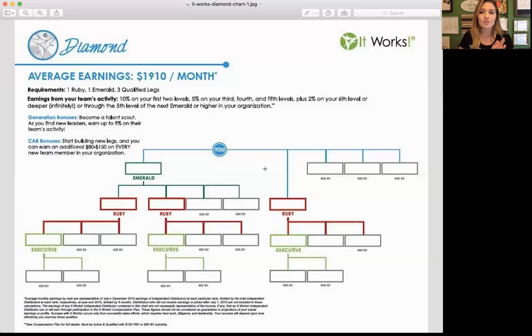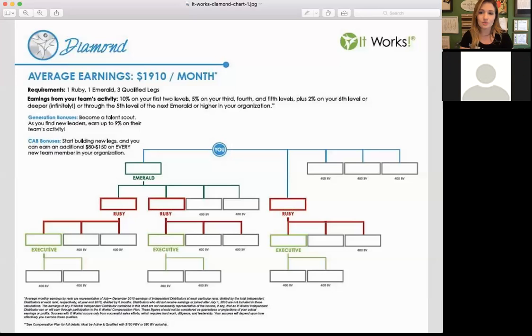And what I would do if you are looking at this and you are over here trying to promote to this level, what you want to do is break it up into legs. So of course your top line is 100% your responsibility. Like everyone on this chart is your responsibility. You are diamond. You're owning your chart. You're owning your promotion. We get that. So you obviously want to make sure these are 400. No one else is going to do that for you.